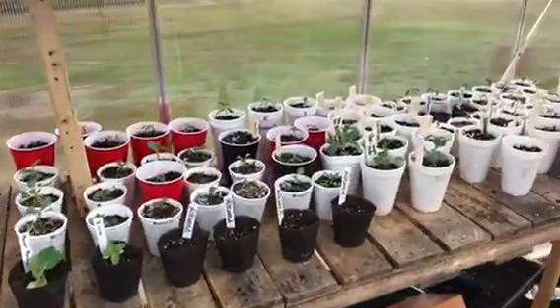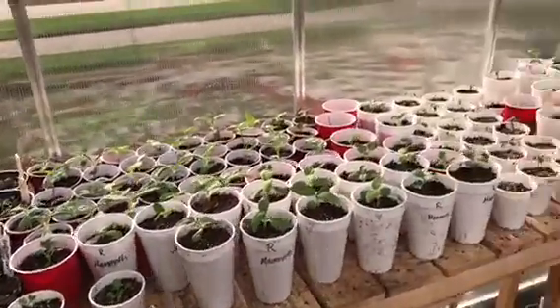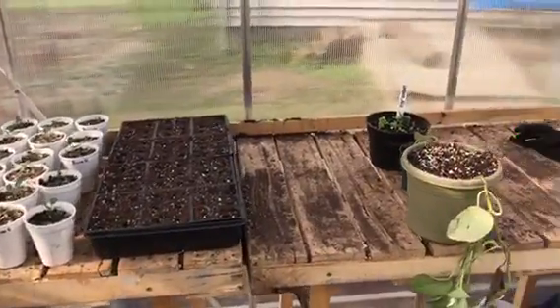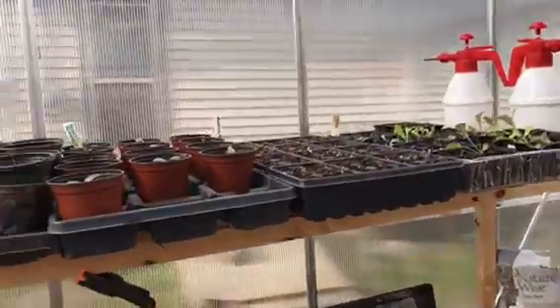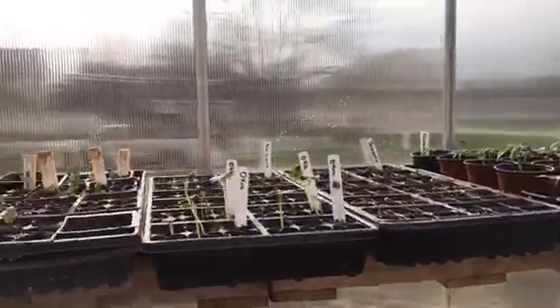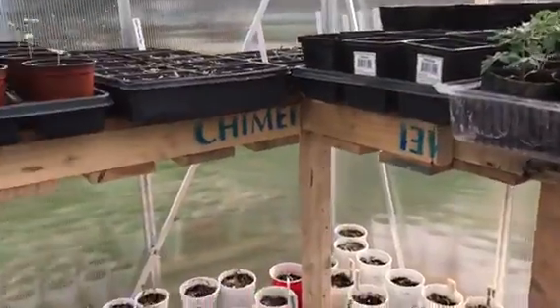We have so many plants that I think the plant sale is going to be a huge success. I've been focusing so much of my time in here that I haven't really worked on my yard yet, and the yard needs a major revamp too, so that's going to be coming this weekend. We finally got some nice decent warm weather and we're going to get after it outside.